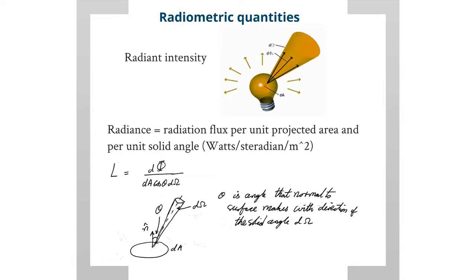So then you get a dA cos theta, which is this cosine function, right? Remember, same as what we saw before. You have to project this area in the direction which we're looking, so that gives you dA cos theta. Everything else is the same. So d phi or d omega is the same as before, flux divided by steradian, divided by the projected area now, dA cos theta. Okay, so that's the radiance.